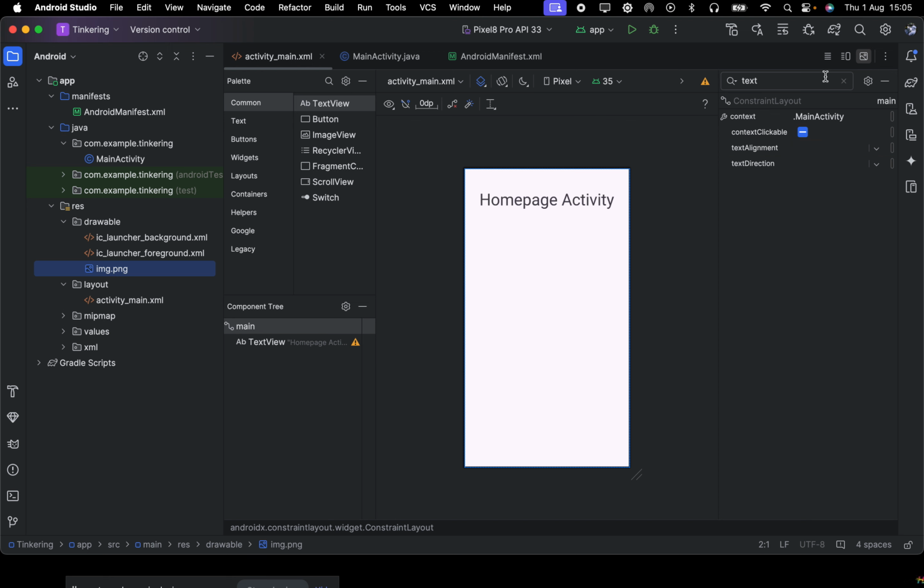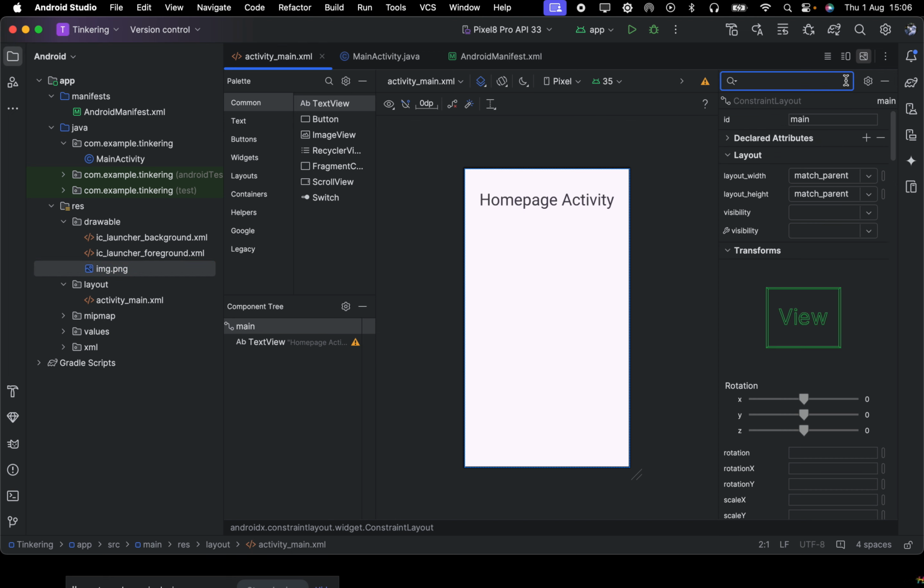And now if I want to have it as my background, I can select the layout, the constraint layout. So how you can select things, you can actually select things here, the component tree. The one that is up here is what you call the palette, and here is where you find your widgets and your views and your layouts.